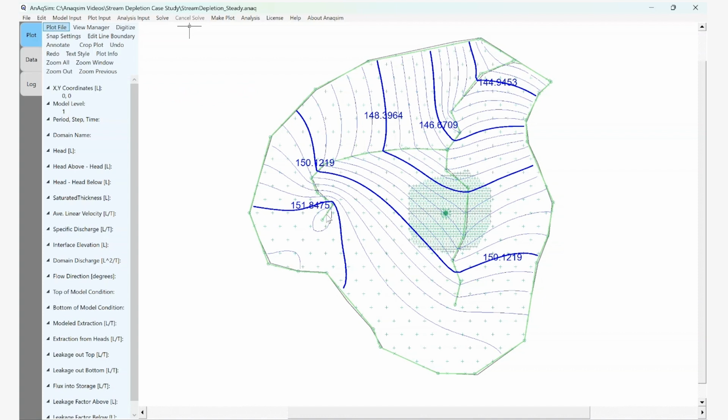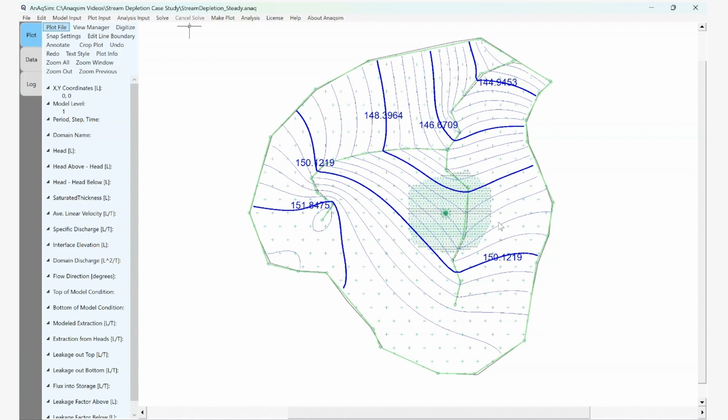We can see that the stream is having some impact, and the flow is generally going from upstream in the catchment down. The well, because we've got zero pumping, isn't doing anything yet. It hasn't affected those streamlines, those contours, at all. What we want to do next is we'll use these results to create initial conditions, and then we're going to make it into a transient model.